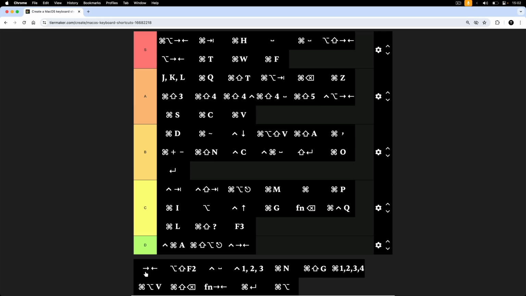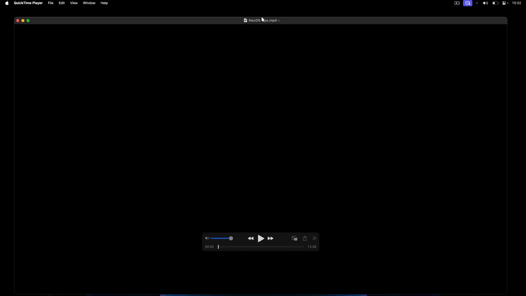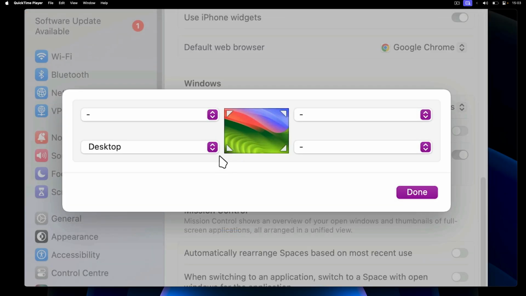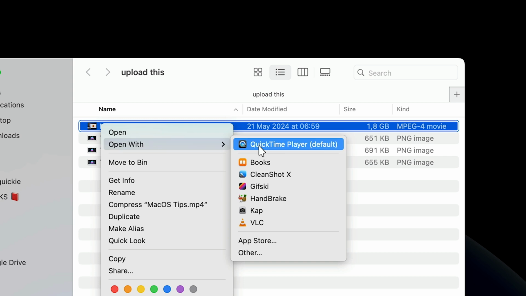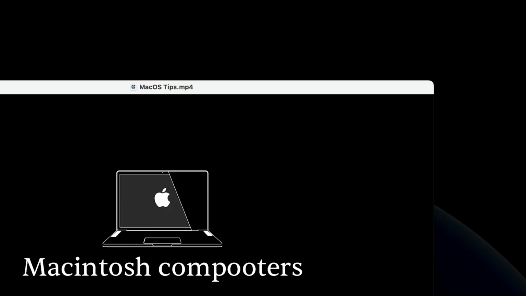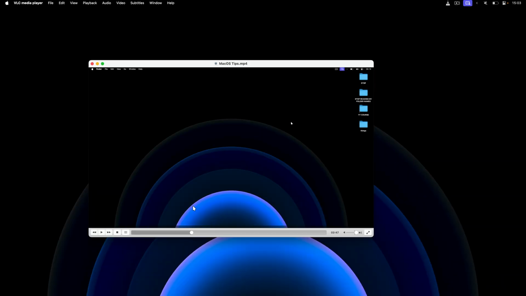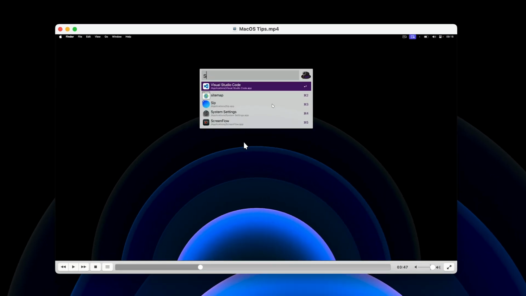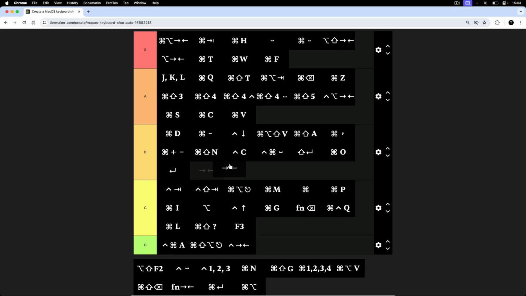I'm starting to list keys on the keyboard. What this was meant to be was moving one frame inside of QuickTime. So if you open a video inside of QuickTime Player, you can move one frame at a time with your arrow keys. So it just skips one frame. If you're using something like VLC, you can move one frame at a time by clicking the letter E. So it says here next frame, and it moves one frame at a time forward. However, you can't move backward. I have no idea why. So that's what the arrow keys are for. I'm also putting them in B tier.